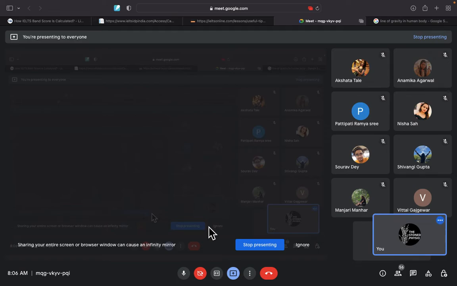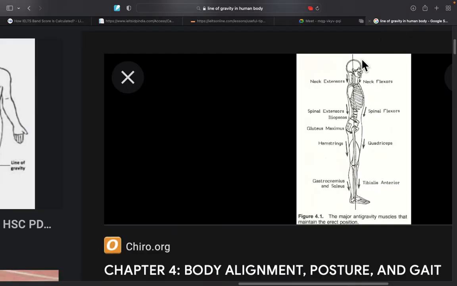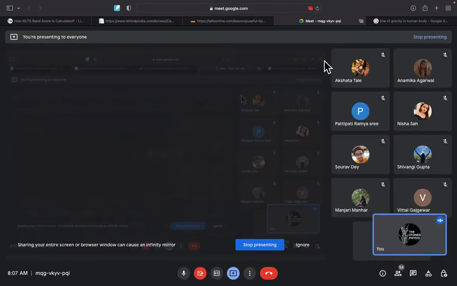can see over a period of time the suboccipital muscles are going into tightness and the neck flexors going into weakness. And that is, you can say, the mechanism which is being followed, because of which we can see why certain sets of muscles go into weakness and why certain sets of muscles go into tightness.